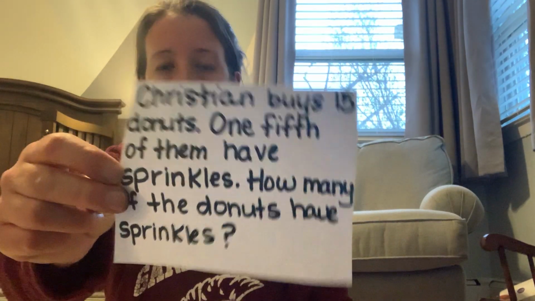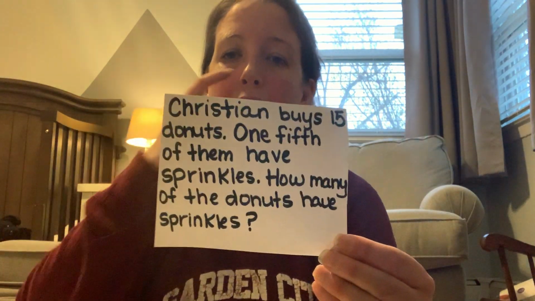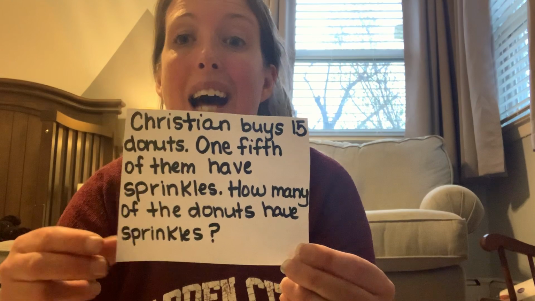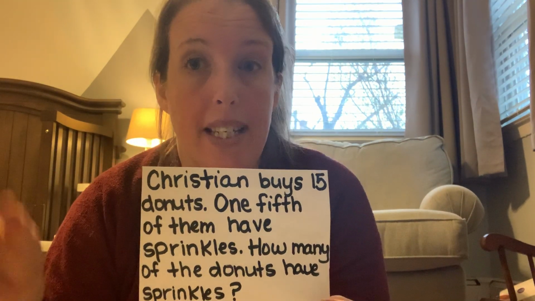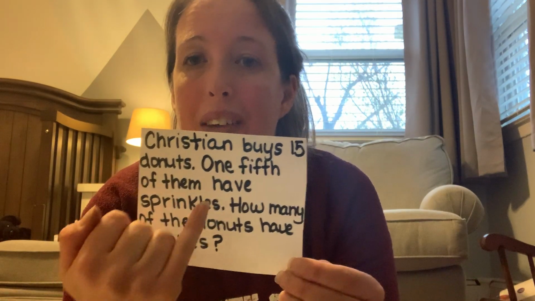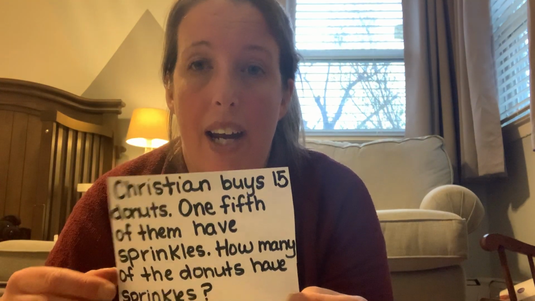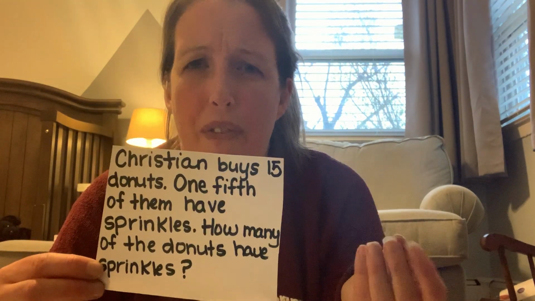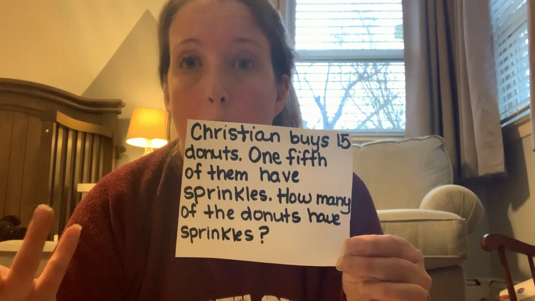Now, the big difference you're going to notice with these types of questions is that your answer is not going to be a fraction like they've been in the past lessons, because they're giving us the fraction right here, 1/5 of these 15 donuts. What we're trying to find out is 1/5 represents how many of those 15 donuts. So the best way to do that is using a model.